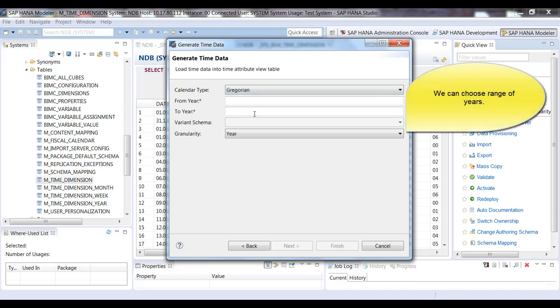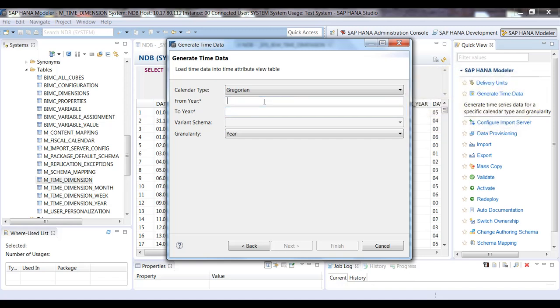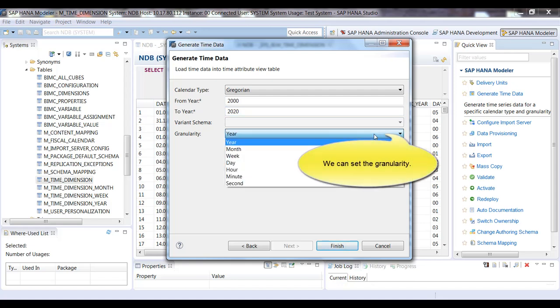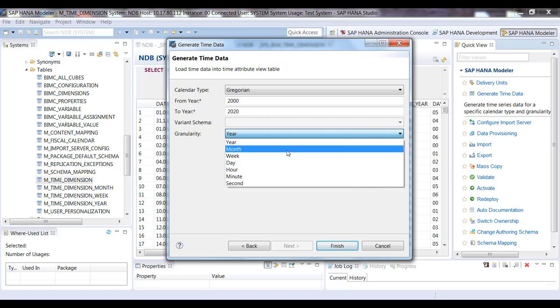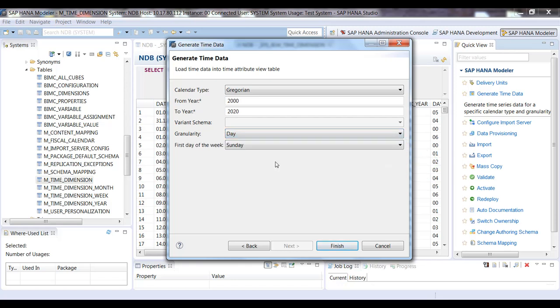We need to choose the year from and year to based on our needs. For example, we could choose year 2000 and year 2020. The granularity controls how small a time period we desire. For example, we can set the granularity to day.